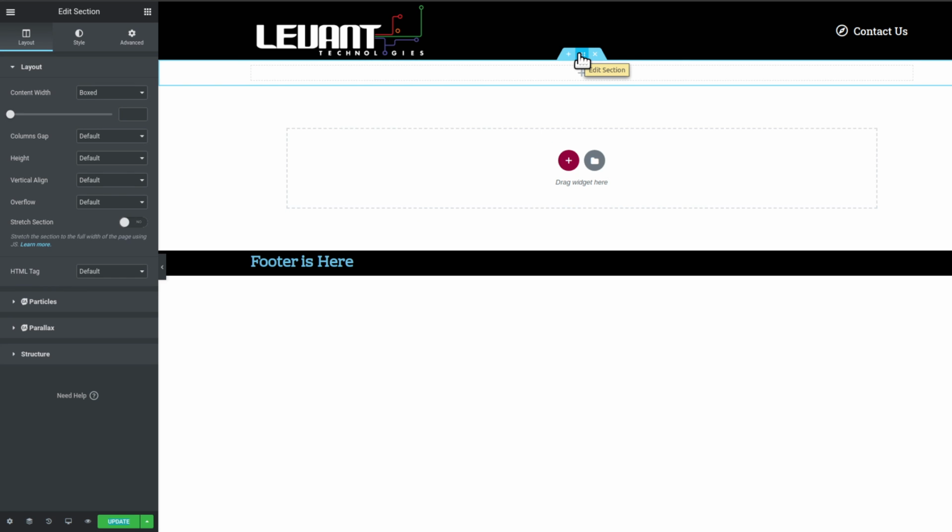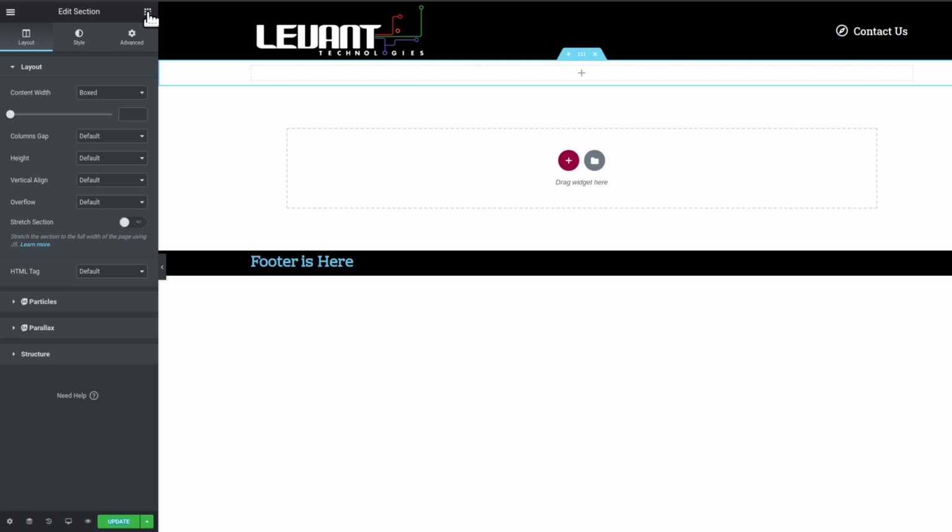And again, as usual, when you click it, it will show up edit section. And that would be a column as well. And okay, so let's get into adding the spacer.